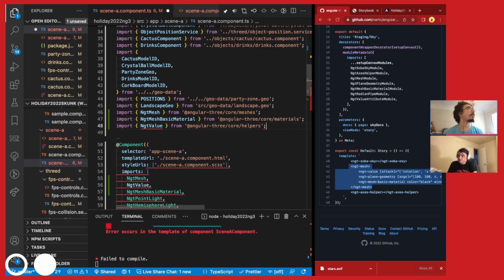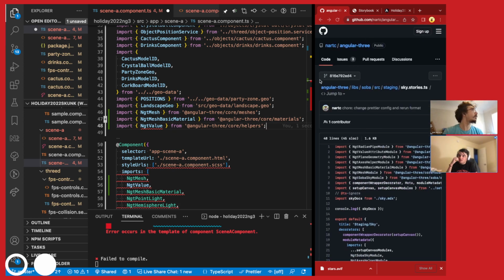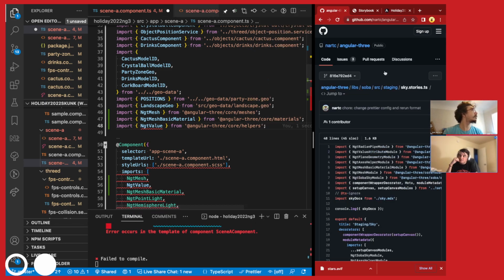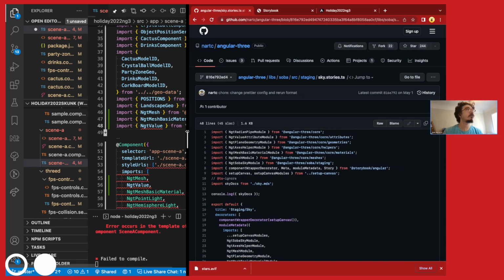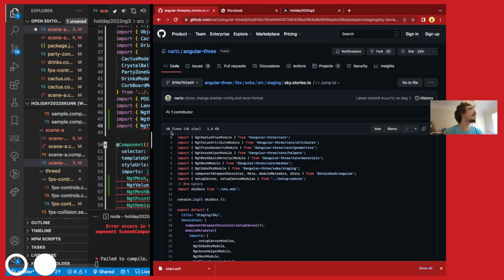Nope, it's not in helpers. I'm just Googling here. I guess it's not really Googling, I'm searching inside of GitHub. How do you search in GitHub? You make your window really wide. Oh, it wasn't wide enough. There we go.